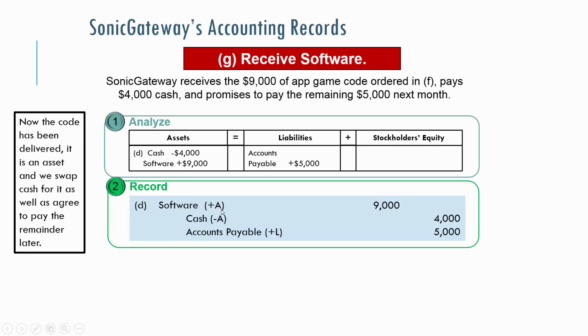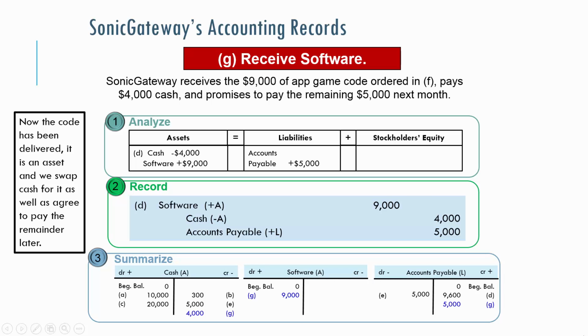So here you could work your way through it, and you notice their notation here. Software, increase asset, cash, decrease asset, and payable, which is a liability, increases our payable. We now owe more. When we go to our T accounts, you could put this in the T accounts. The payable is a 5,000 credit. The asset for the software goes up by 9,000, and cash goes down by 4,000. Again, if we went through this and totaled everything up, we would get our balance in cash.